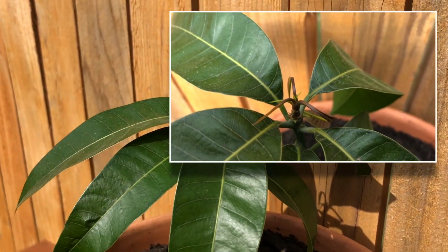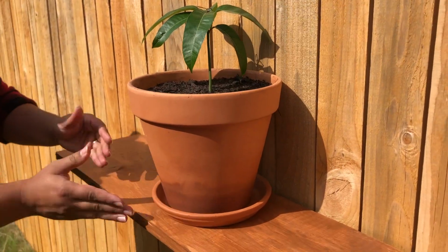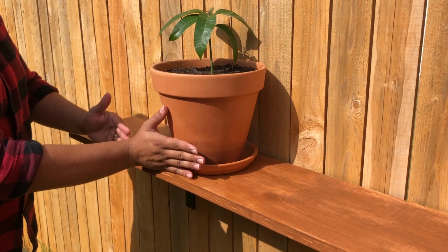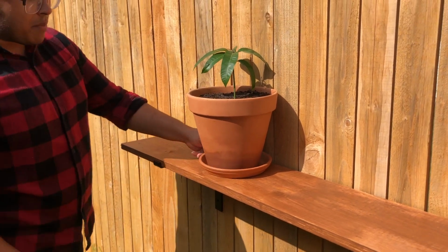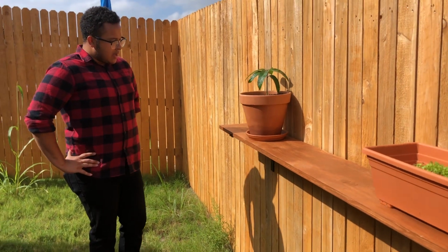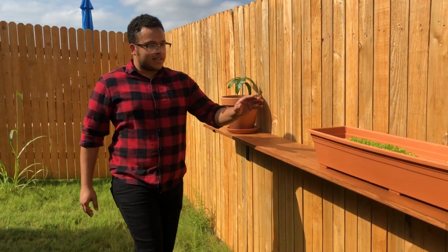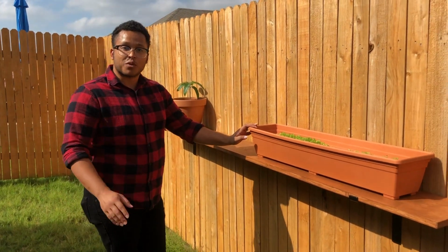And now he lives on this. I may also install an additional buffer here to try to keep some of this stuff from tipping over. I'm not really sure what I can do, because obviously if this falls, it will break. But for the time being, I'm gonna also bring out some additional polymer terracotta pots for some future projects.